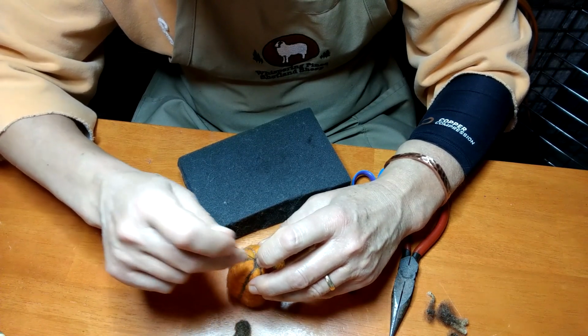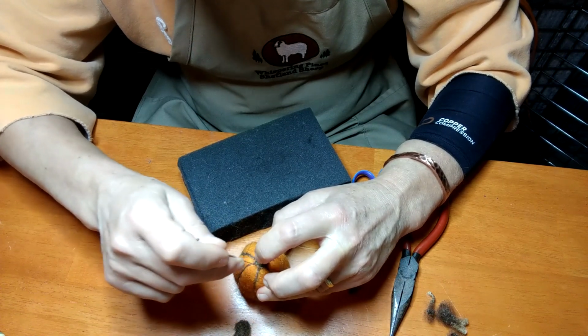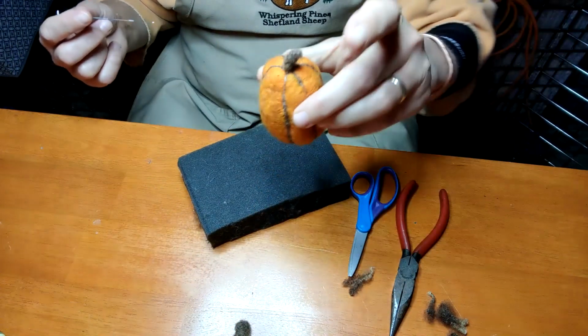Pretty cute. You never know what you're gonna get. Well, I never know what I'm gonna get. I'm sure other crafters probably do. Okay, good enough.